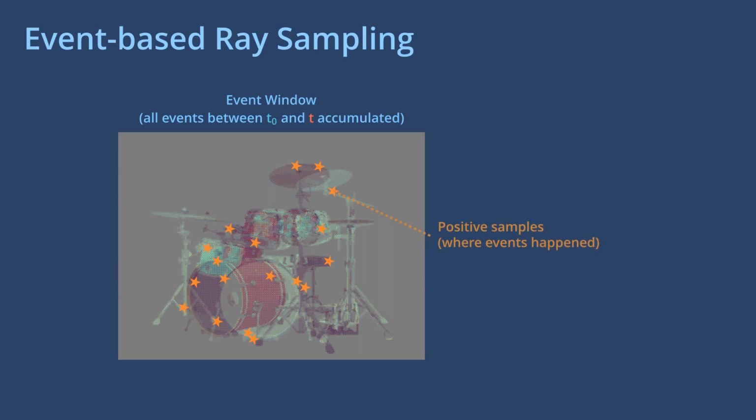However, if sampling is limited to non-zero rays only, called positive sampling, information about pixels with no events will be ignored, which would degrade the results. Hence we also apply negative sampling, which means that we sample 10% of the rays from every other pixel in the frame. This makes our method more robust to noise events and leads to better reconstruction of the uniformly colored surfaces and thin structures. Now let us proceed to the experiments.